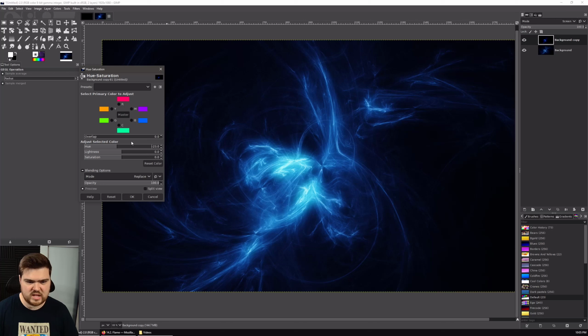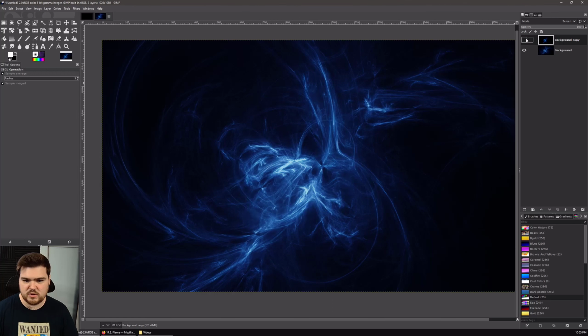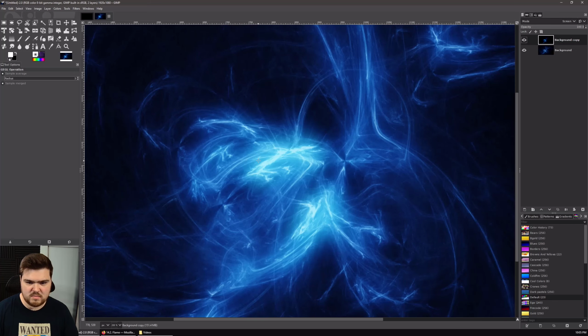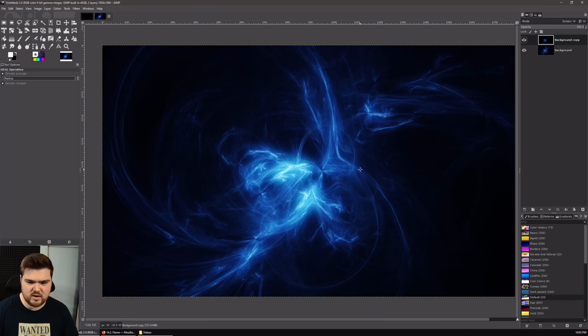We're going to bring out some of that cyan color instead. So something just a little bit like that. I think that looks pretty cool. So it goes from that to that. Overall, I really like the look of this. We can maybe make these highlights a little bit brighter.